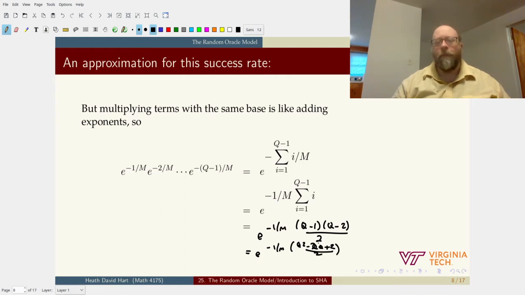Okay? So now if q is so small that even when we square it, it's still very far away from m.